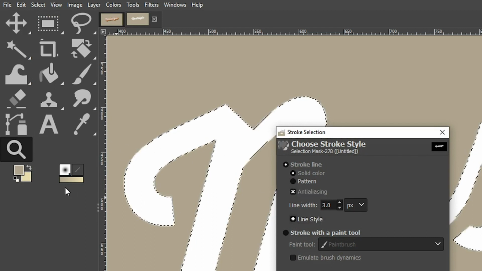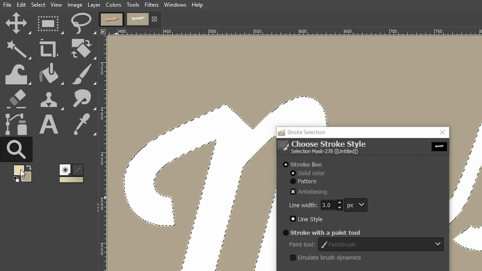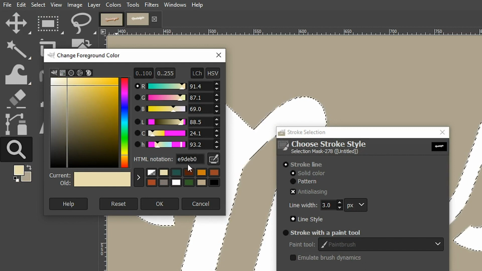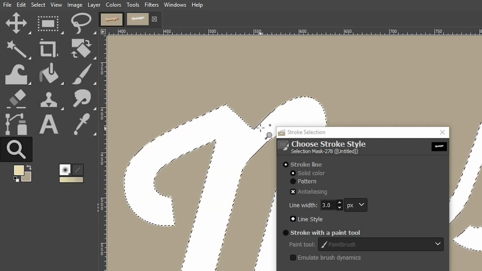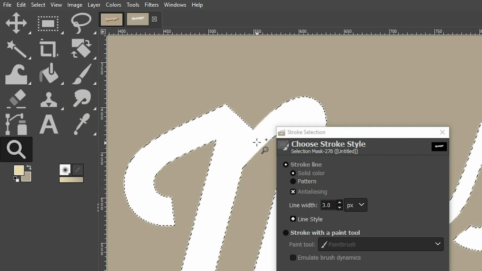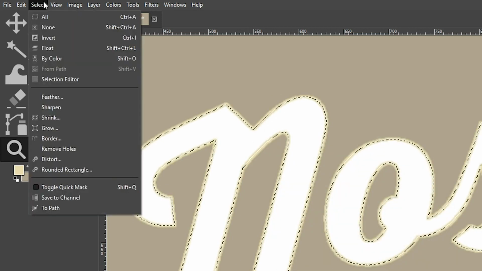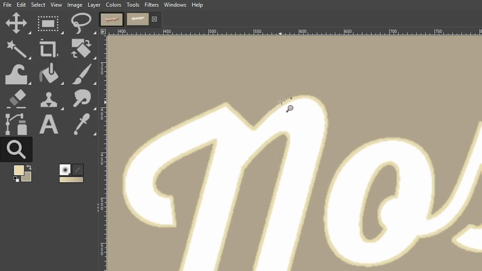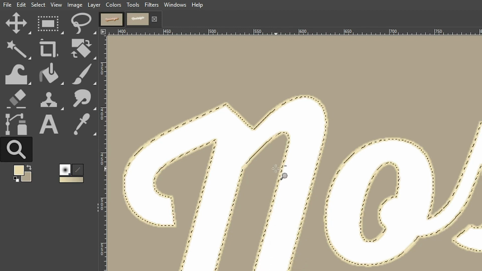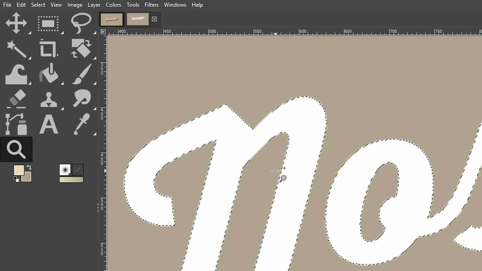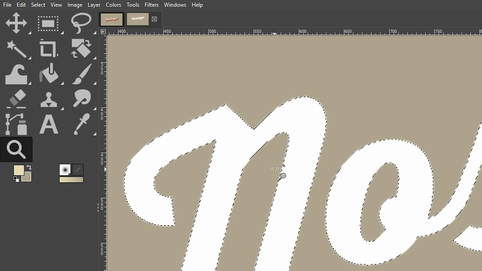I'm going to go ahead and switch my foreground and background colors here because I want to use this hexadecimal number here for my stroke. So if you want to use the same color, go ahead and type that in. But we're not going to add the stroke via this method. I just want to show you why I don't use this method. So I'm going to click stroke and I'm going to unselect that. And you can see the stroke is there, but look how pixelated that is. It doesn't look very good at all. So I'm going to undo that with Command or Control and the letter Z. So there is a better way to do this.